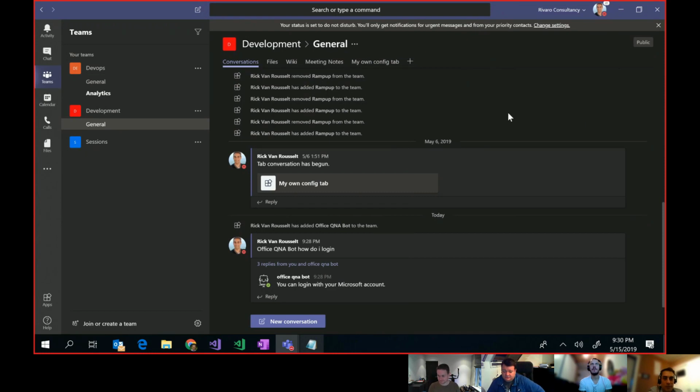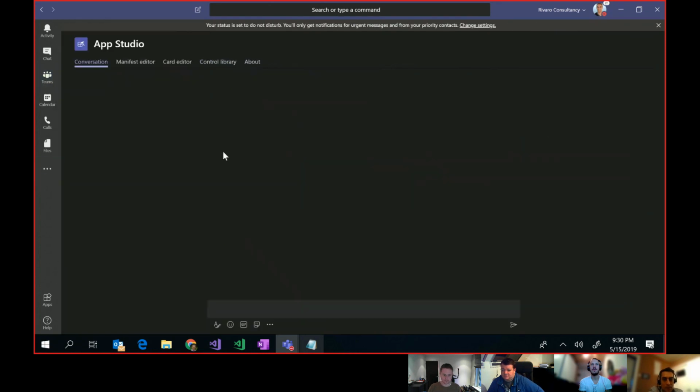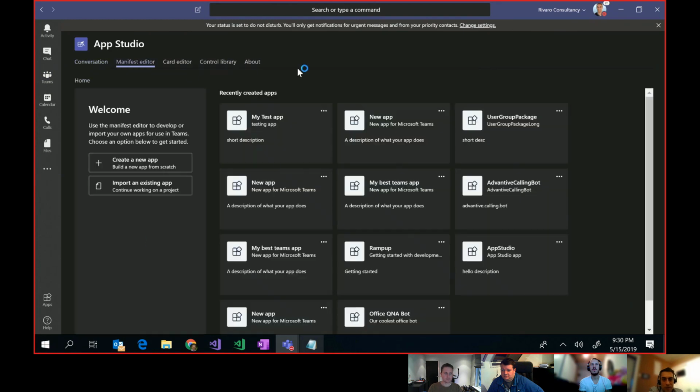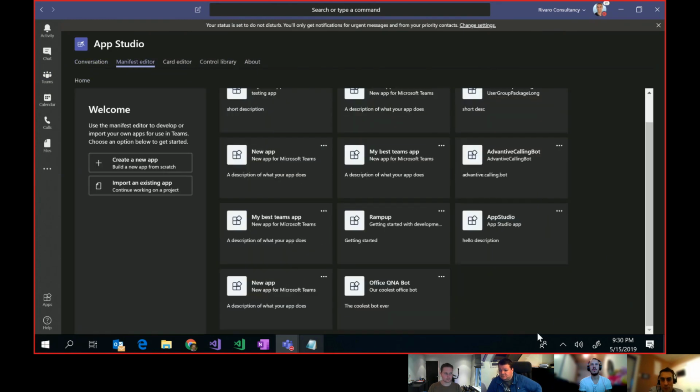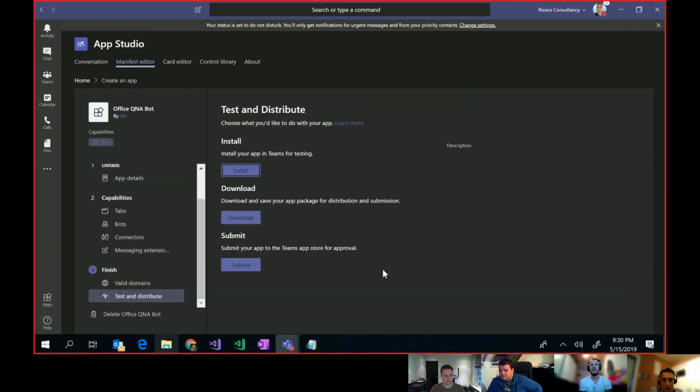So now we have a working bot uploaded to Teams with the Teams app. And then, of course, if we go back to our manifest, because now it's working in my tenant, but if we want to distribute it over in my Teams environment, then we probably need to download it and give it to our tenant admin to deploy it.